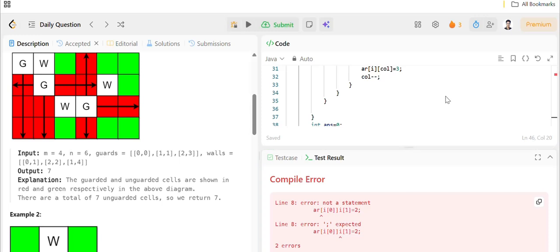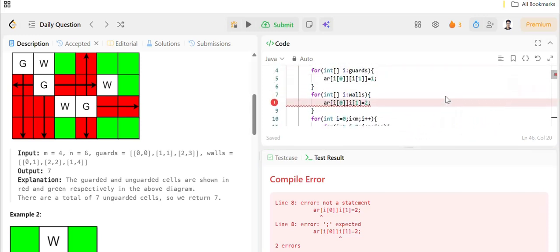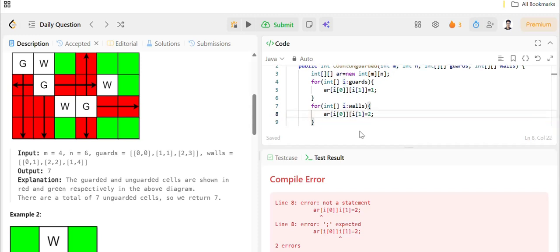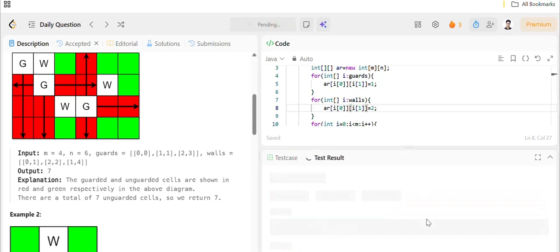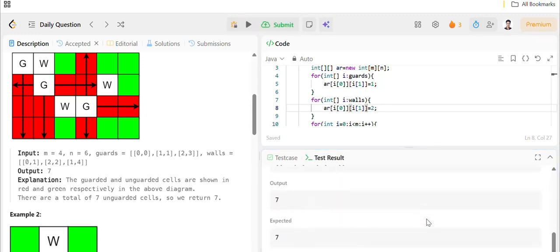We got some error here. It is passing the sample test case.